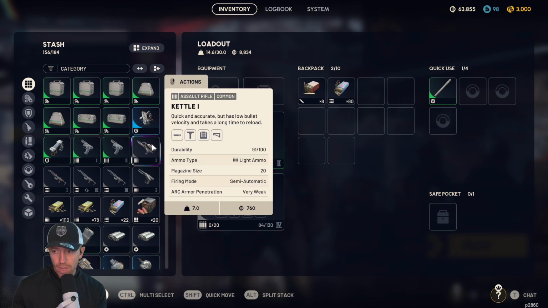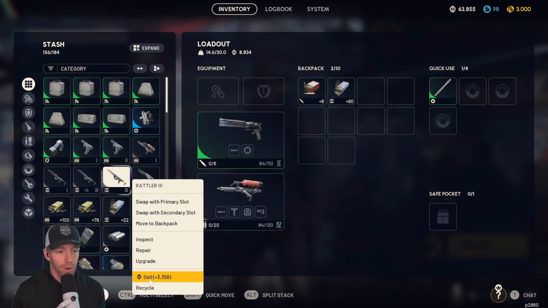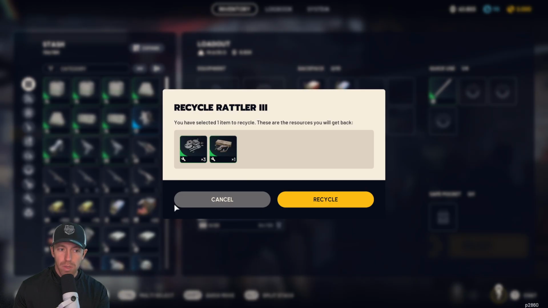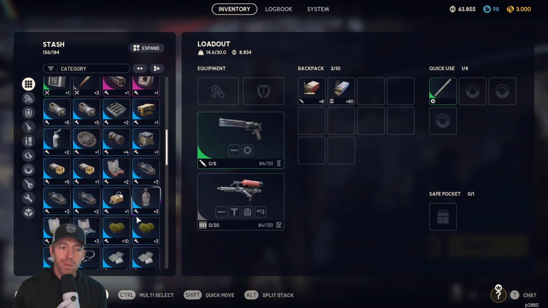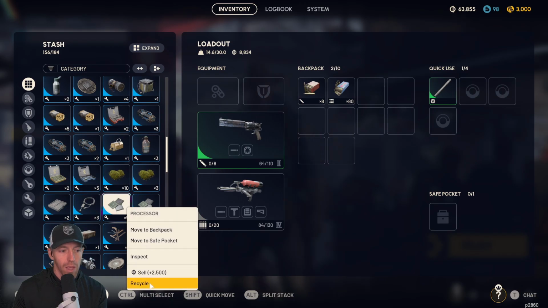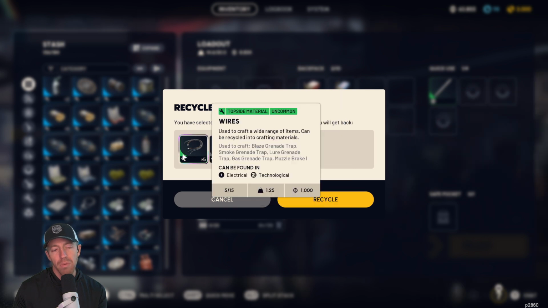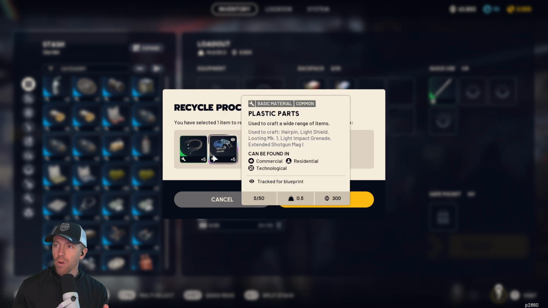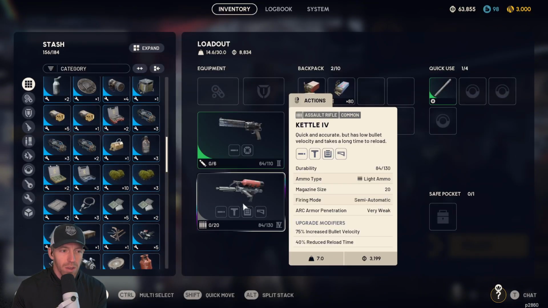When it comes to recycling, people have often said, hey, I wish I knew what this recycled into. I'm afraid to click recycle because I don't know what I'm going to get for it. Well, click recycle, and then it will tell you exactly what you're going to get for it. If you're going to get the very base level components out of something, I would recommend probably selling it and not recycling it. Sometimes you want these things, but like wires and plastic parts, the green ones, maybe gray ones, your chicken will get them for you. We'll explain that later. So maybe don't recycle into those and just take the sale, but that's up to you.